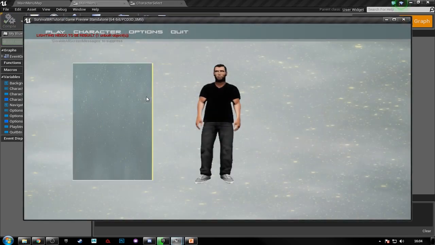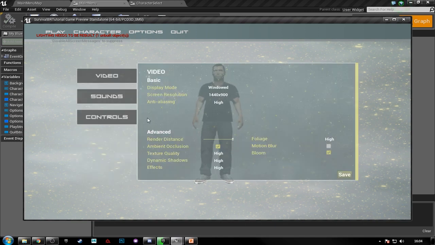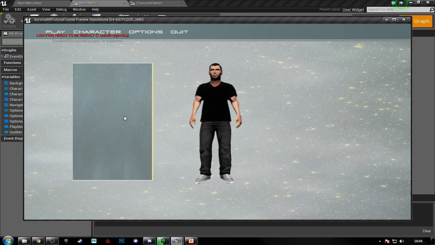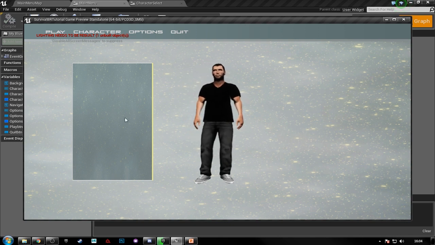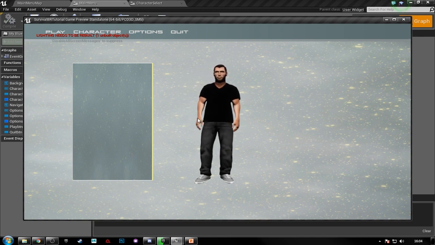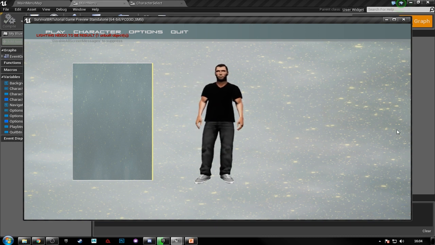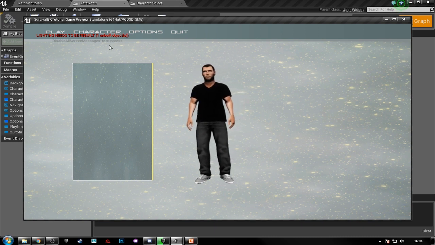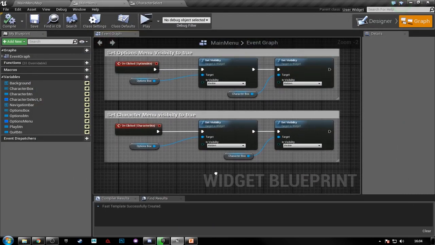And when we press play, we can see we have the box up as default. We hit the options, the box disappears, and we get our options menu. We hit our character again, and the character menu comes back up again. Okay. This is what I want. I want the actual character menu to appear as soon as they load into the main menu. If you wanted it different, you could have something else here rather than just the box for the character. But for now, this is fine for me. Okay. So let's just quit that.